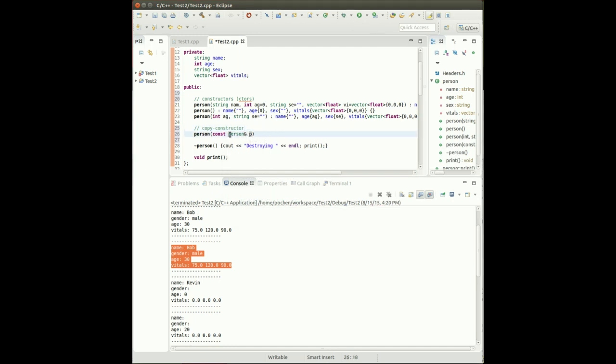So here you're passing a reference to a person, and that's called P. And P is actually referencing a different person object. So if inside of this copy constructor function you make modifications to P, you're going to modify the original object that you're trying to copy.